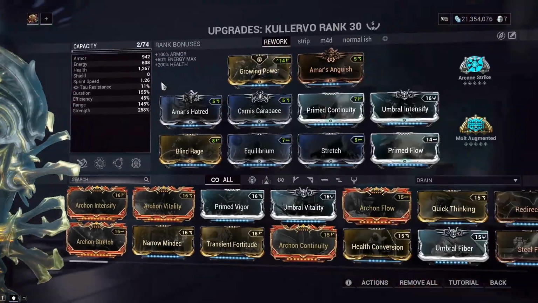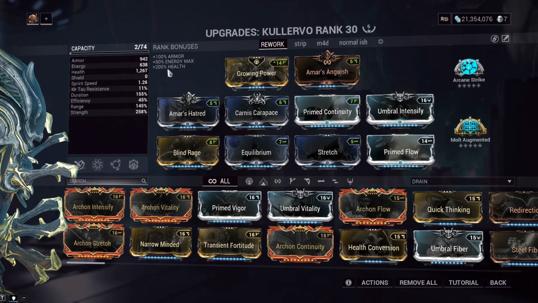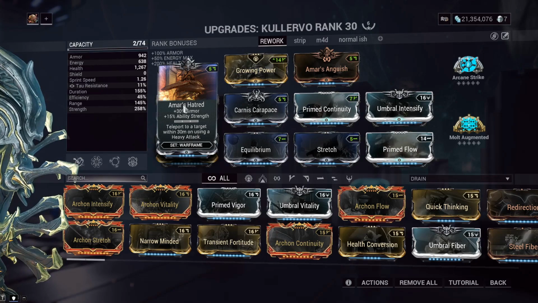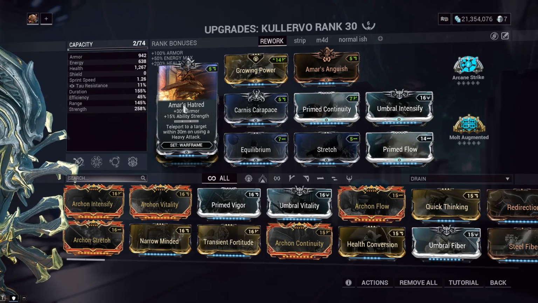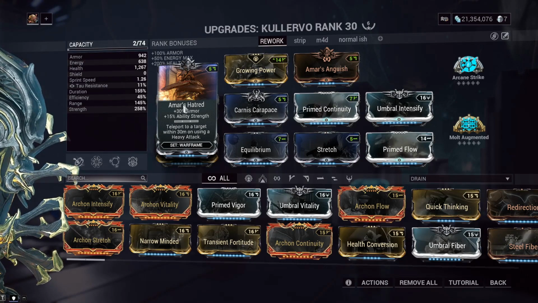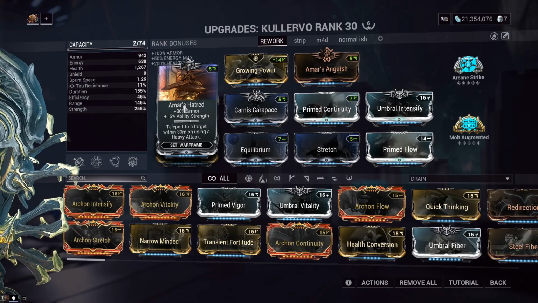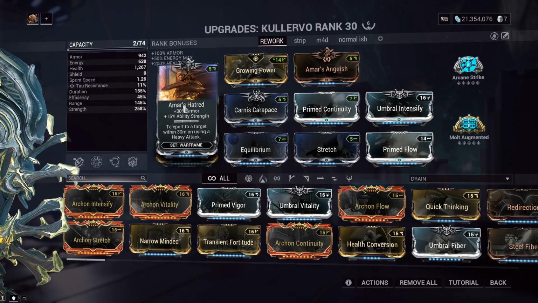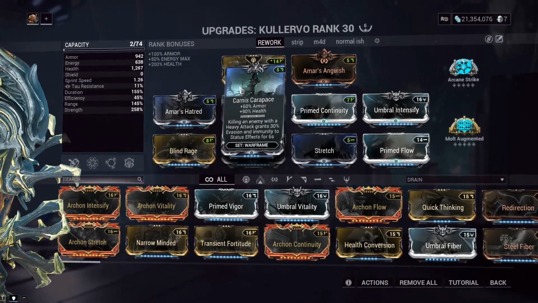Going into the build very briefly, you'll notice that I have invested in quite a few set mods. The first of them being a Mars set mod, which is to teleport to a target within 30 meters on using a heavy attack. This gives Kullervo a huge amount of survivability as well as maneuverability, because you can't be damaged while actually teleporting. Secondly, we have the Carnus Carapace set.